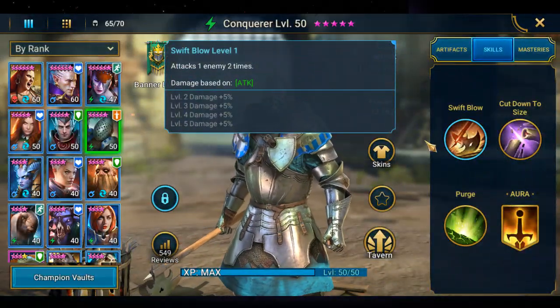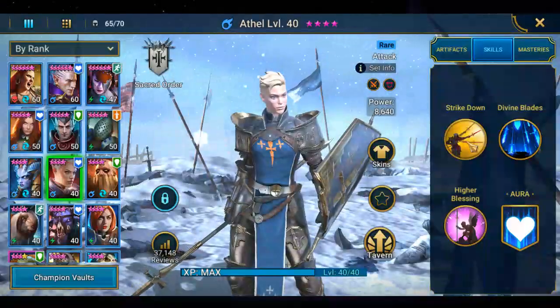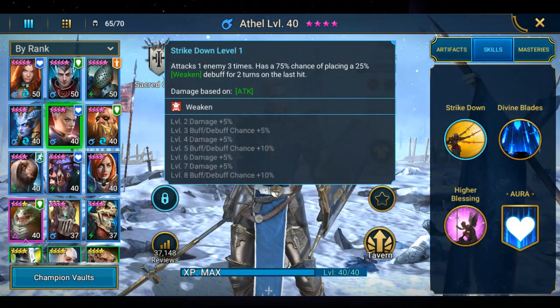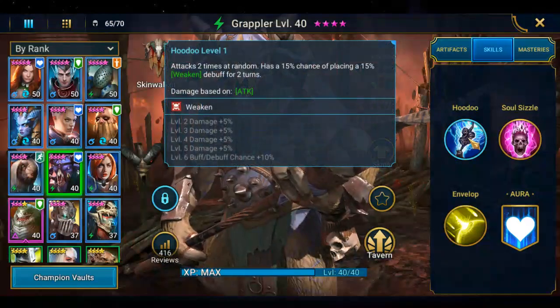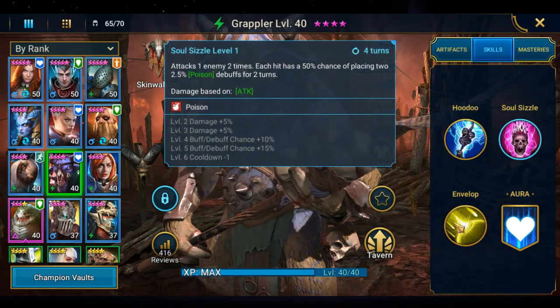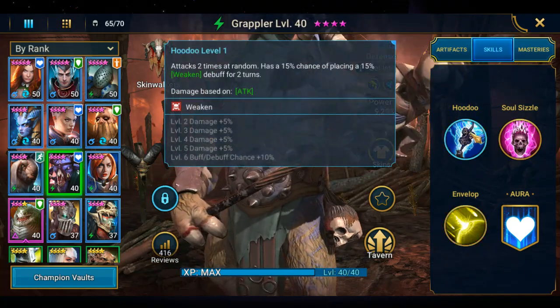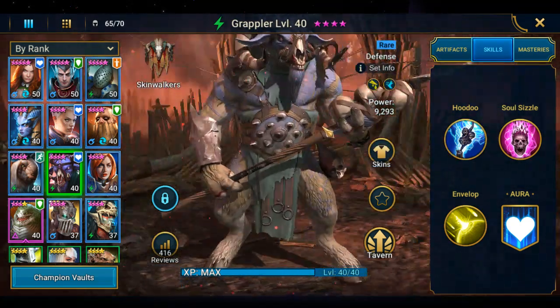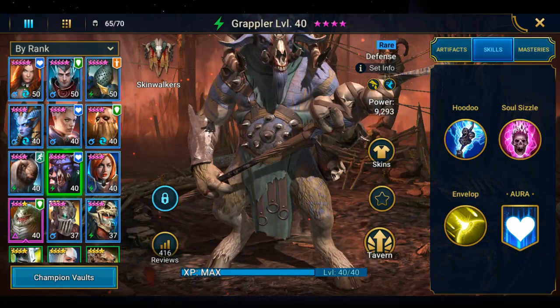Conqueror will attack 1 enemy 2 times on his A1. Perfect for that. Aethel attacks 3 times. Perfect for that. These are all heroes that you can use for Fire Knight in the beginning. Grappler attacks 2 times at random. This is the guy I was saying, attacks 1 enemy 2 times. See, everything he does is great for everything. I'm really actually kind of looking forward to building this guy out and seeing what he does.